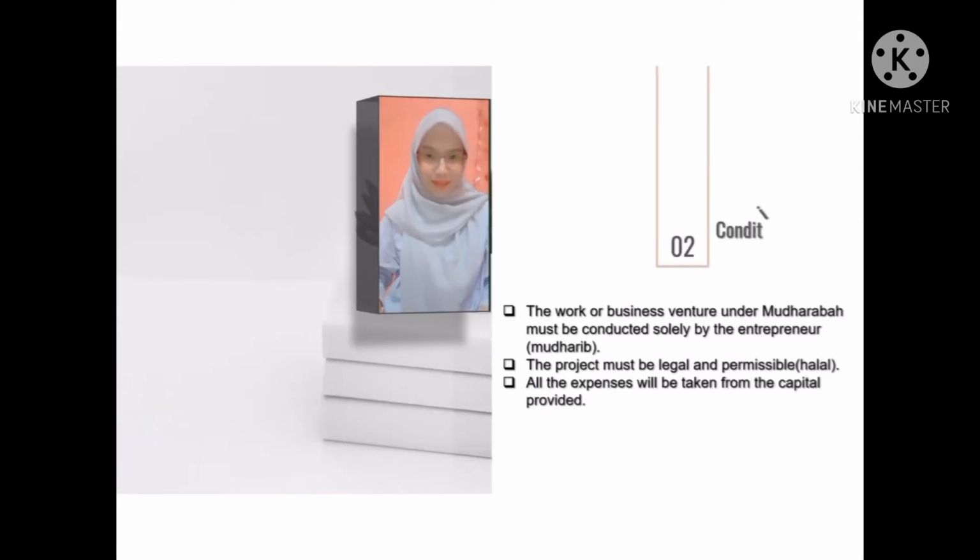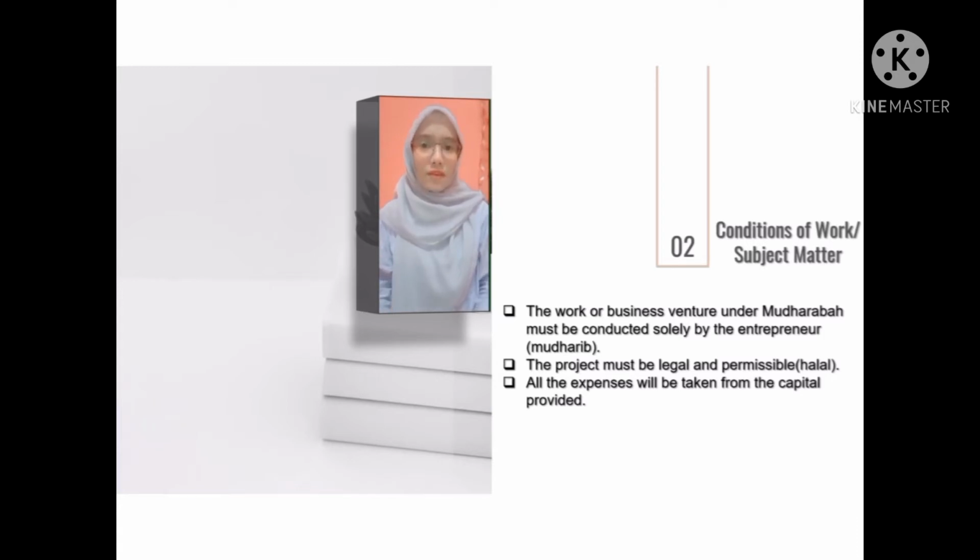The second one is the conditions related to Mudharabah subject matter or work. So, the work or business venture under Mudharabah must be conducted solely by the entrepreneur, or the Mudarib. It is not legal if the capital provider was also required to conduct the daily operation. Next, the project must be legal and permissible, or we call it halal. So next, all the expenses will be taken from the capital provided that it is not more than the justified expenses required in the venture.